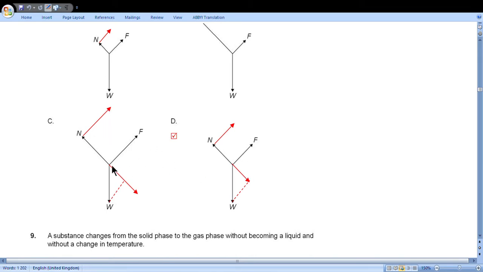But we should not forget that it is an object sliding on the ramp, and normal reaction equals the normal component of the weight. So this is true only for D. This is why out of C and D we choose D. So here the forces are balanced. If you add all forces, you will get a closed triangle. Resultant force equals 0, plus normal force is balanced by the normal component of weight.